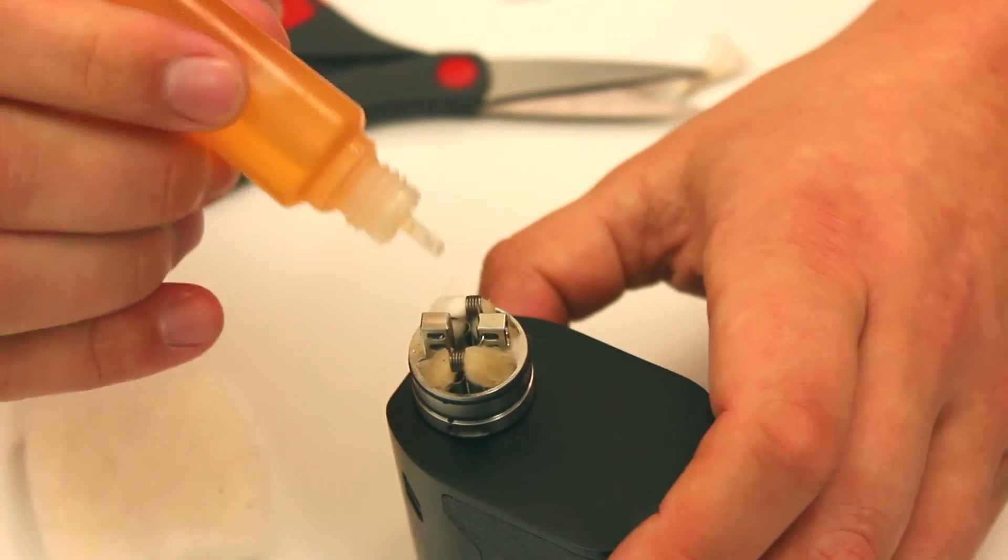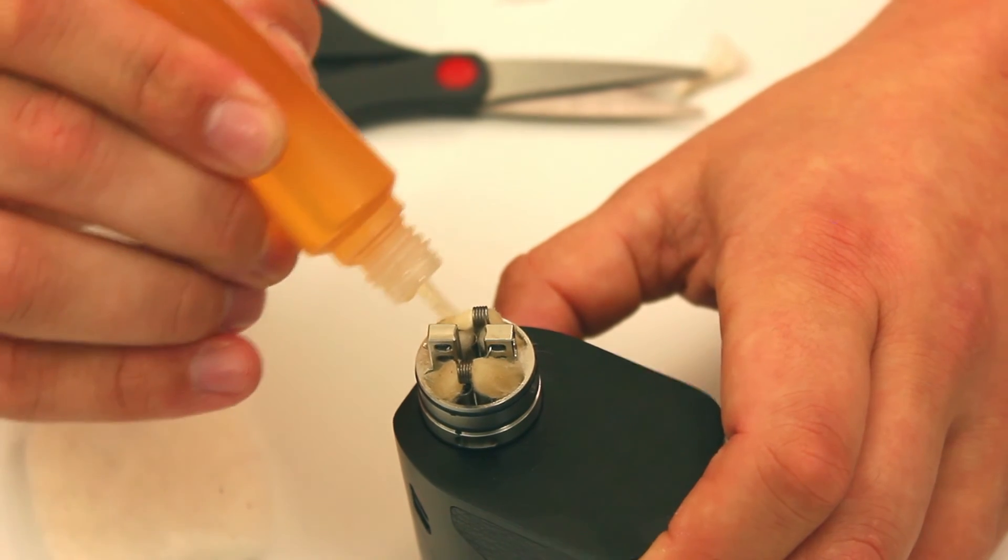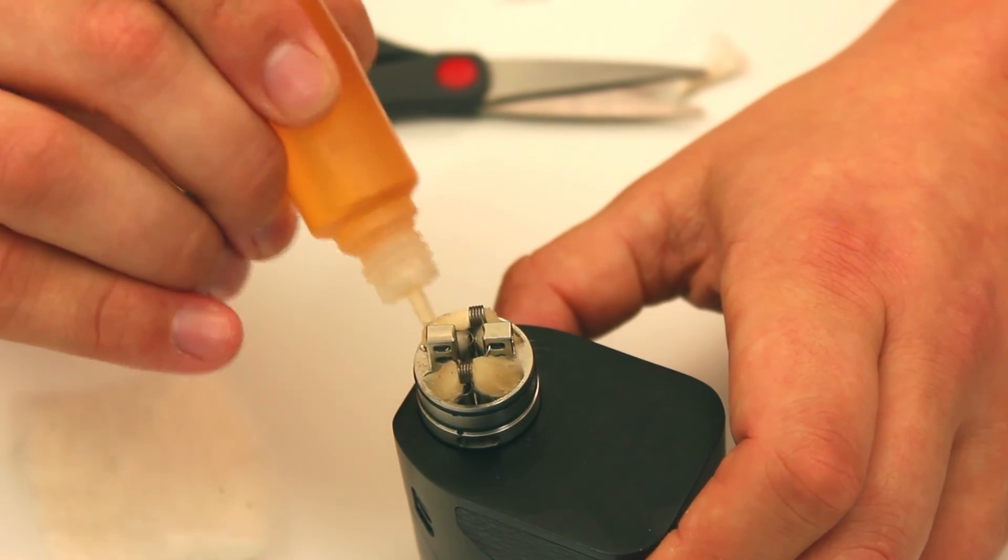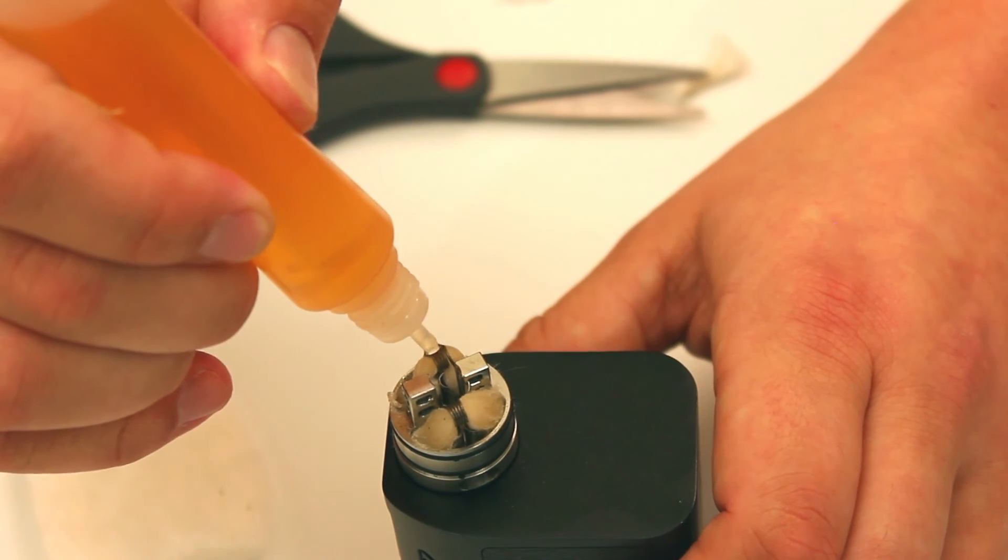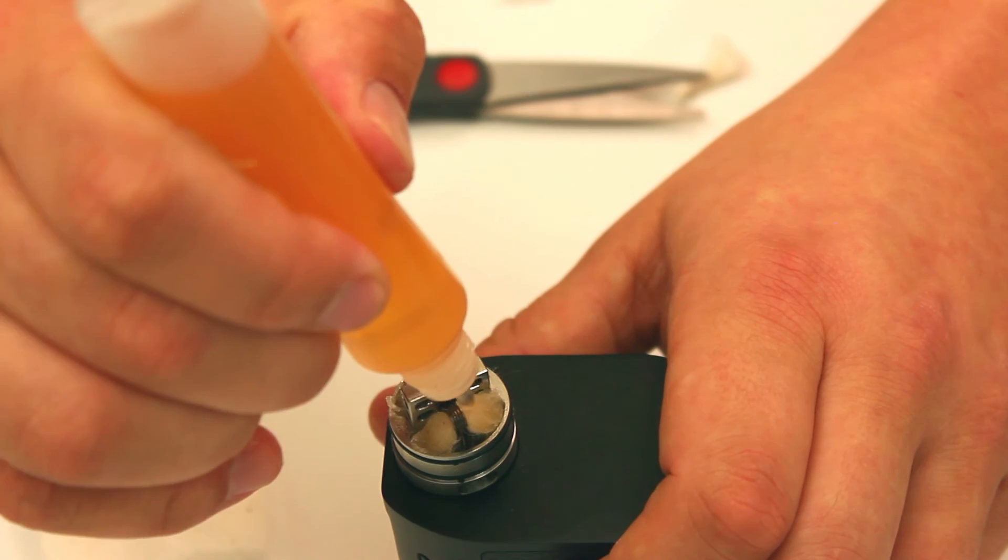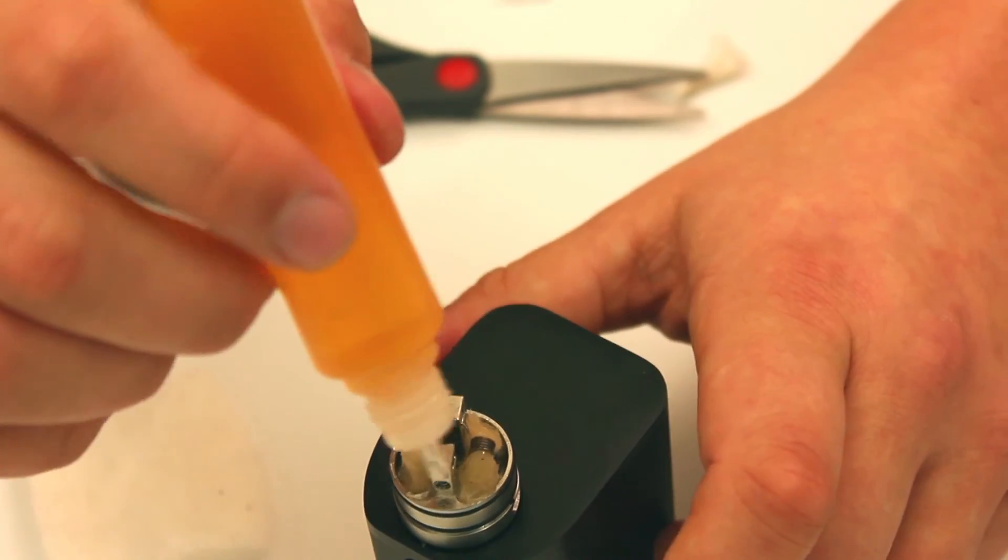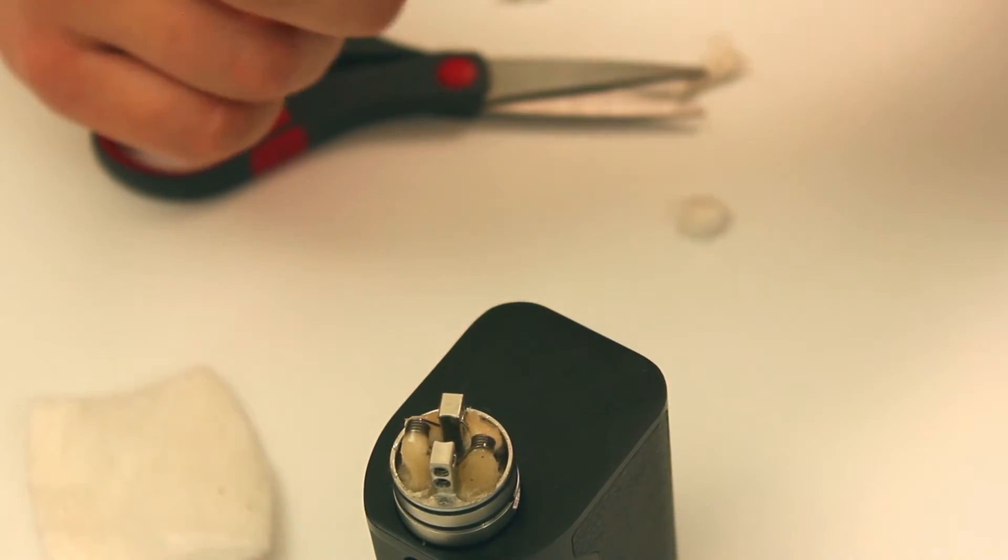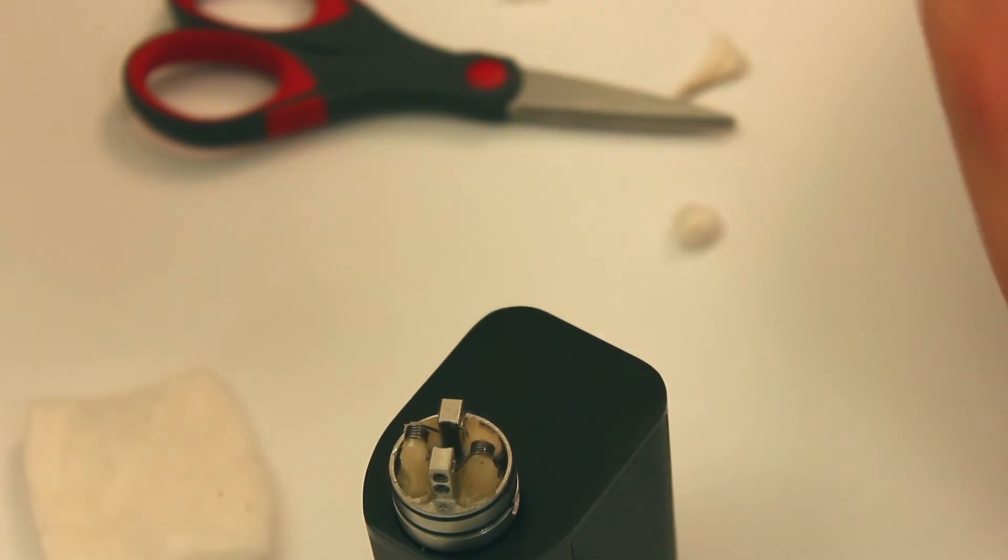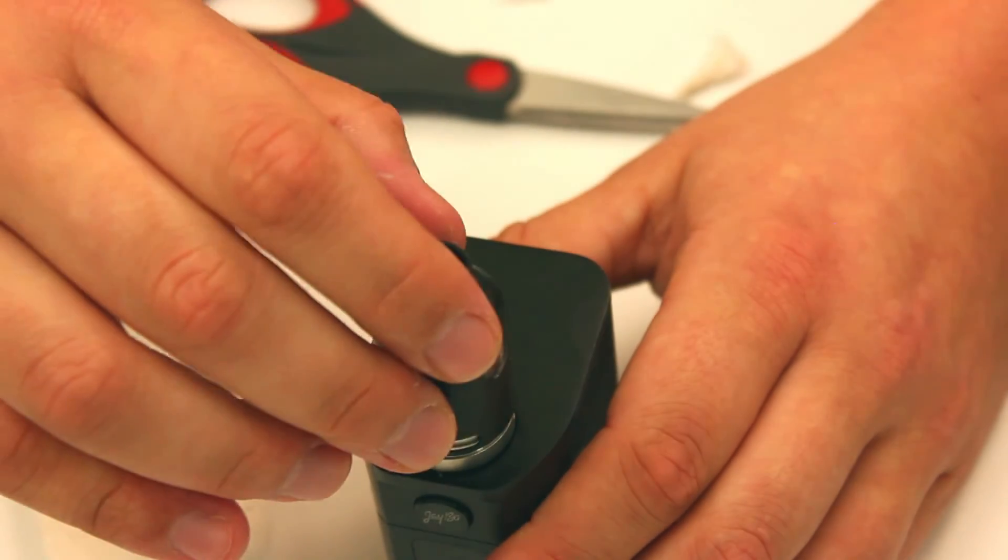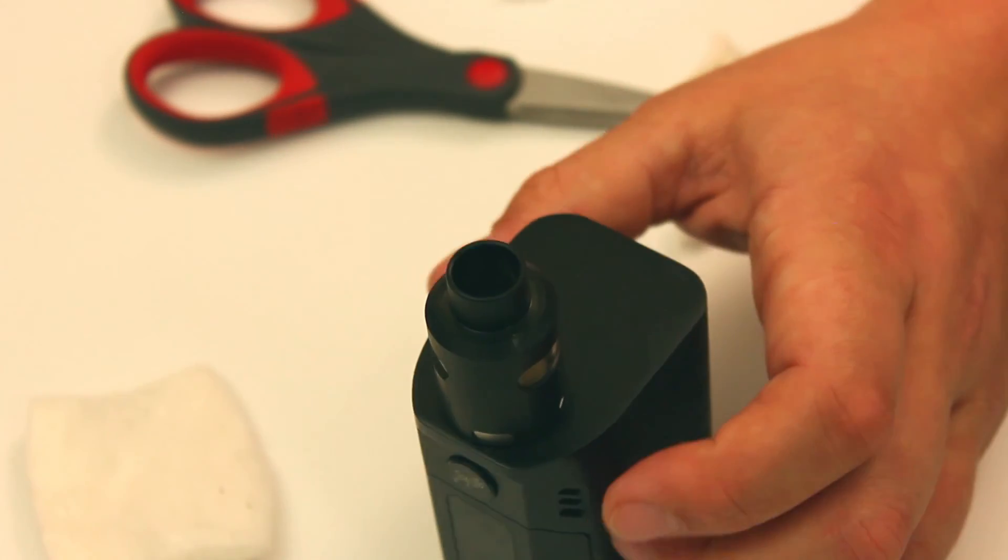Again guys, the more airflow you have through your RDA, RTA, RDTA and the more advanced builds you start doing, the more vapor and flavor you're actually going to notice. Basic coils give off enough vapor, but you get used to them pretty quickly and you're going to start wanting to do some more advanced stuff because that's when the fun starts. So those coils are pretty juicy looking. Take your top, put that right back on and you have successfully built your first coil guys.